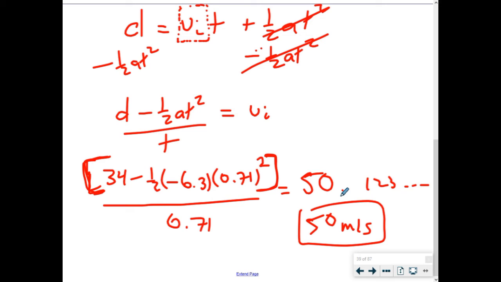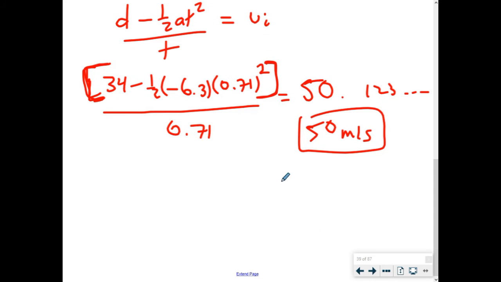If Tom Cruise pulls the parachute at 51 meters per second, that might be too late. He needed to pull it when it exactly was. But when you read that number, some people may interpret it as 51 or 52 being close enough. So you may not want to write it as 50. You may want to write it as 5.0 times 10 to the 1, just to be clear.